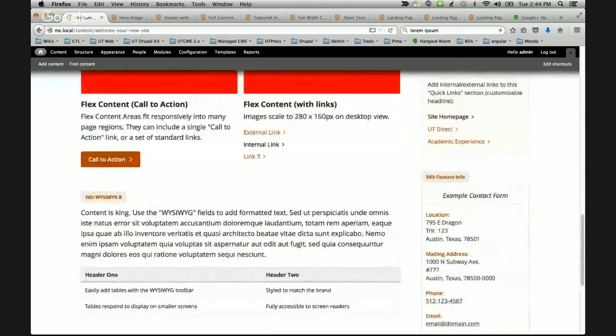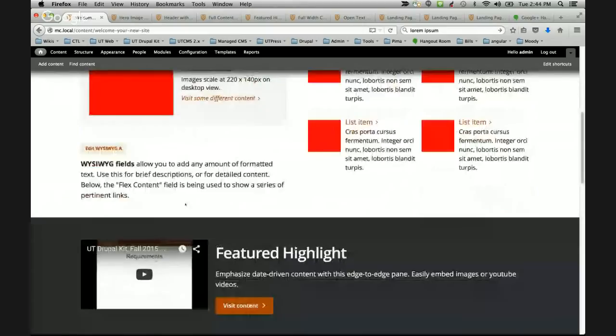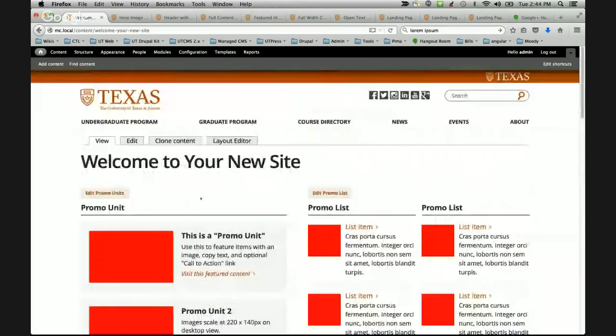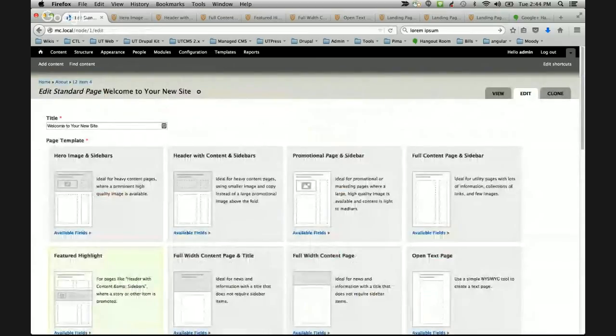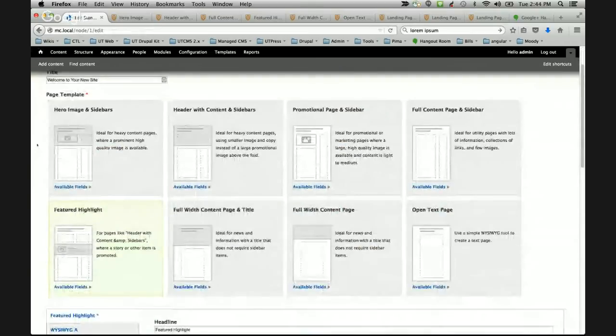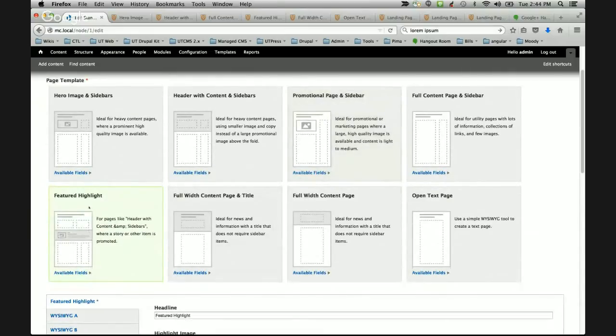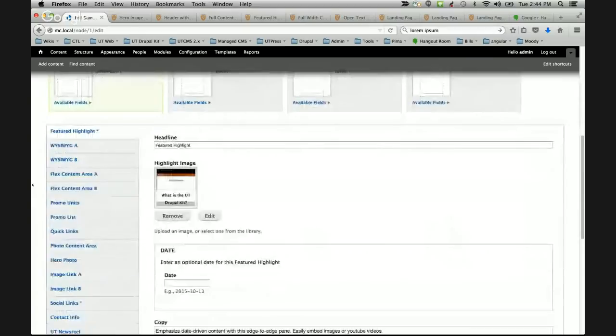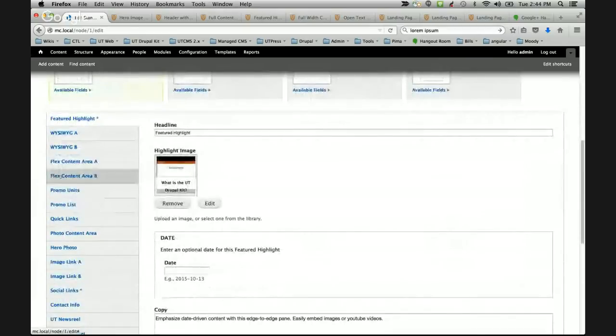So how does all of this content get added by a site builder? If we go into the Edit tab here, the first thing that you'll see is the title and then 8 page templates. And these templates, the key thing to keep in mind is that these are separated from the actual content that you add on a page. So at any point you can switch the layout of a page while still retaining the content. So we have right now one of the layouts selected, and then in the vertical tabs below we see where we can actually edit that content.